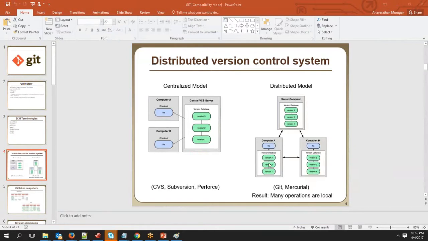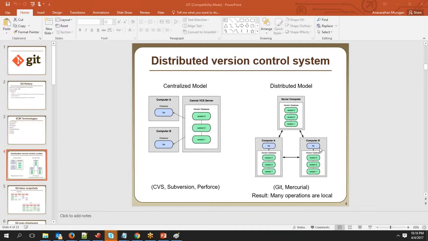But here, since this workspace has its own copy of the repository, whatever you store and modify will be stored and maintained in the repository local to this workspace. In the same way, anything that this user does on his workspace will be stored in the repository inside his own workspace.